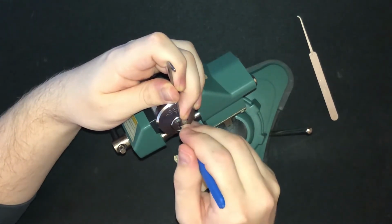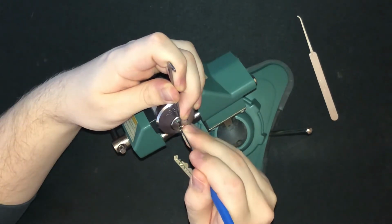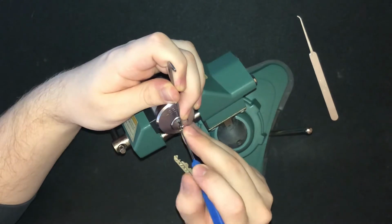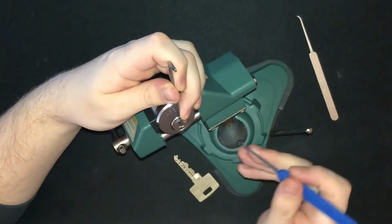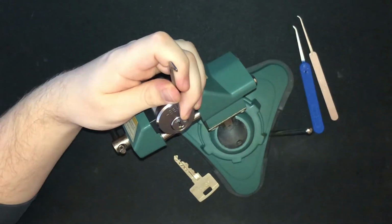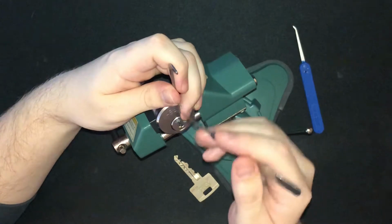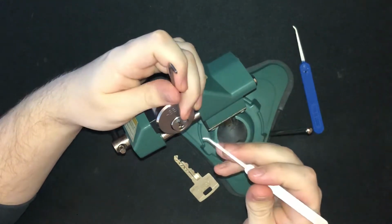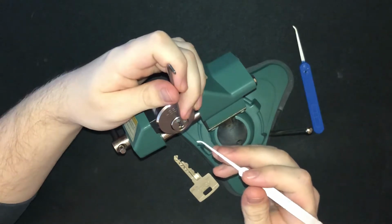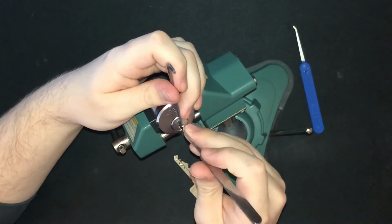I might have touched six more than I thought I did. It's kind of a no lift, so I hope it's not in the counter milling. Okay, let's try that though. So now it's controlling the tension wrench quite a bit, so you really ease up, and you can see nothing dropped from just easing up, so that's good news.